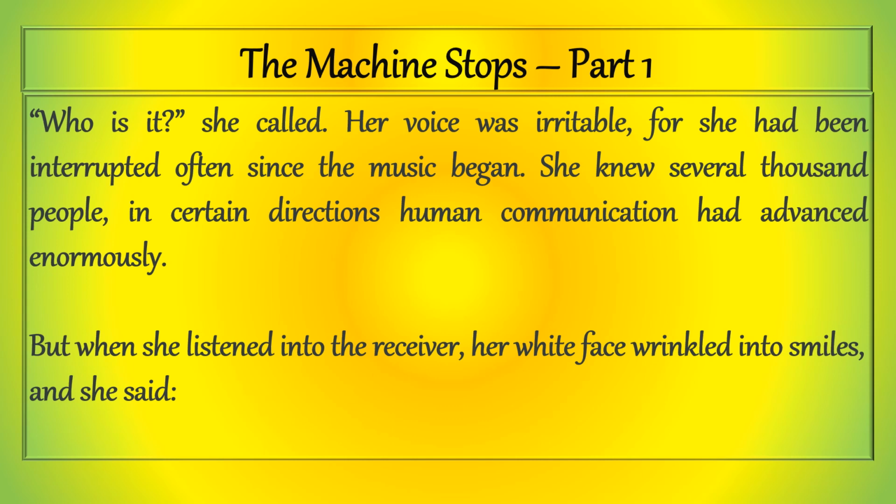So from this we can come to know that there is a lot of progress made by human beings in communication system. But she said, when she listened into the receiver, her white face wrinkled into smiles, and she said, here we see that whenever she got the voice on the receiver, her face was lit with smile. It means that she got some near and dear one.